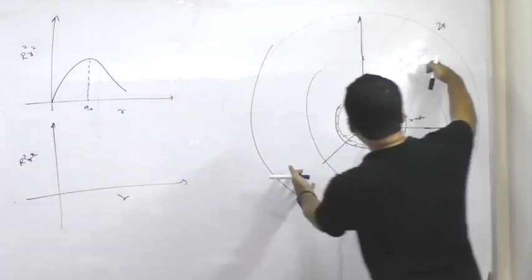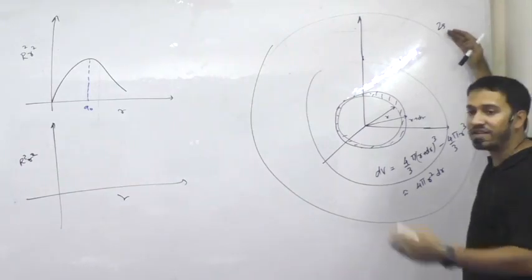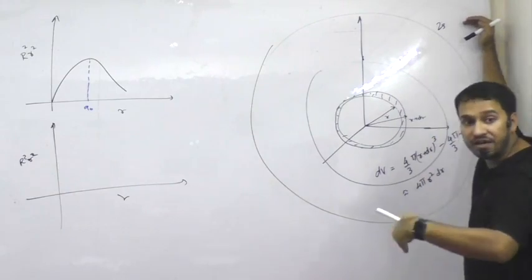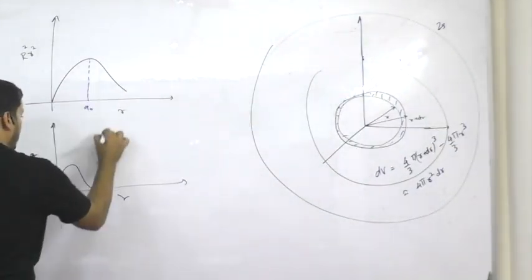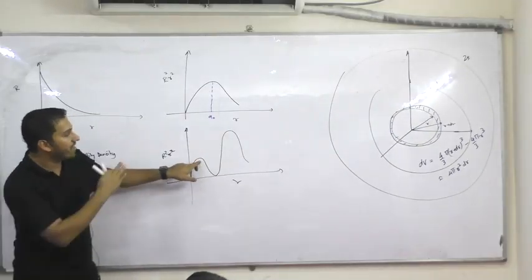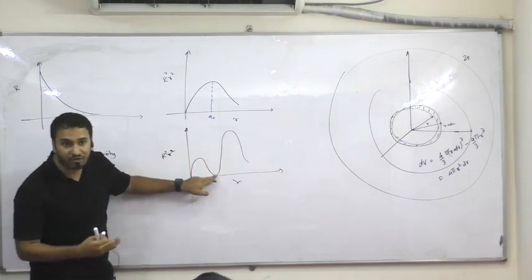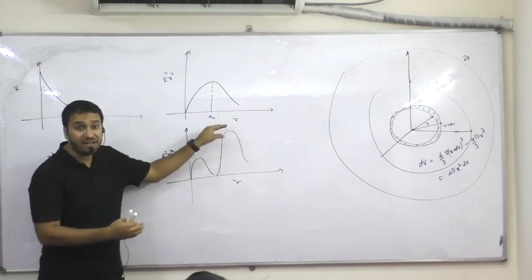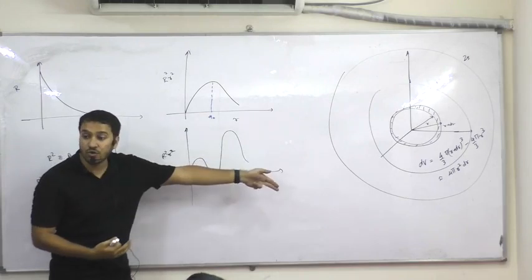And then as I move further away, what will happen? It will start to increase again. And then once I reach 2s, it will be a maximum. And then as I move away from 2s, it will again start to decrease. So this graph is going to look like this. This maxima is the point where I reach the 1s orbital. And then slowly, what is happening? The probability of finding the electron is decreasing again. Then as I am approaching the 2s, the chances of finding the electron are increasing again. When I reach 2s, it is again maximum. When I cross 2s, it again starts to decrease.